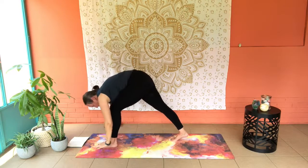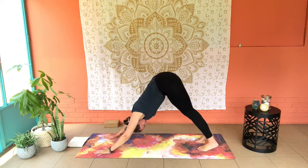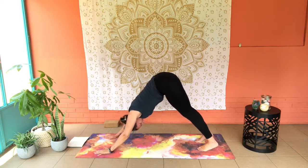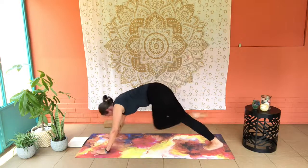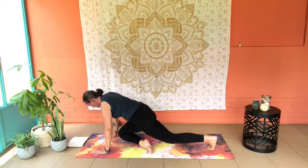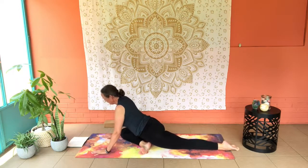As you exhale, drop the hands and step your feet back into a downward facing dog. A couple of breaths. Inhale to raise up the right leg. Exhale to step the right knee in towards the wrist. Slowly lower down into a pigeon. And we're going to take a threaded pigeon.